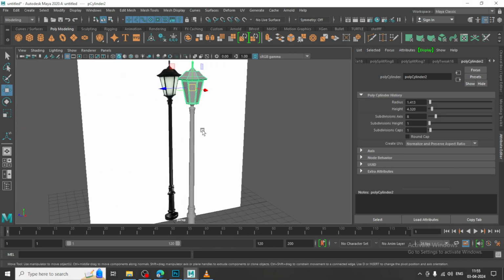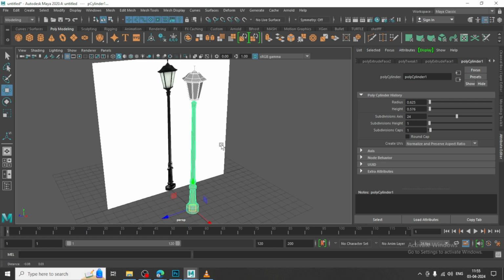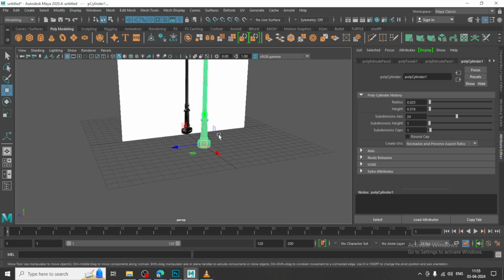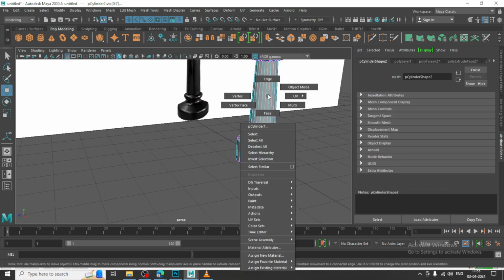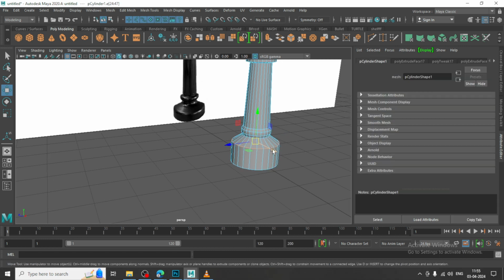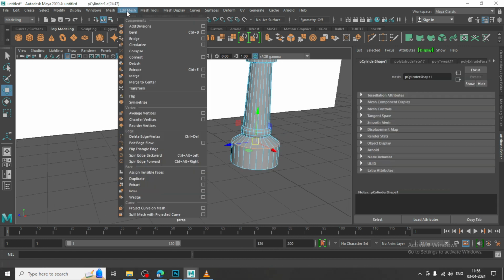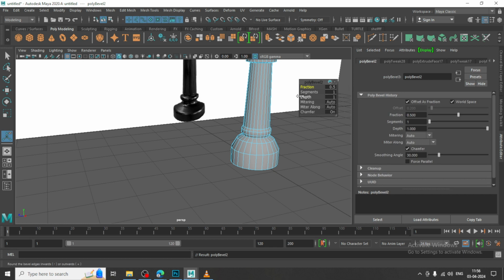So, after doing this, let's select these edges as well and go over here and let's give a bit of bevel over here.